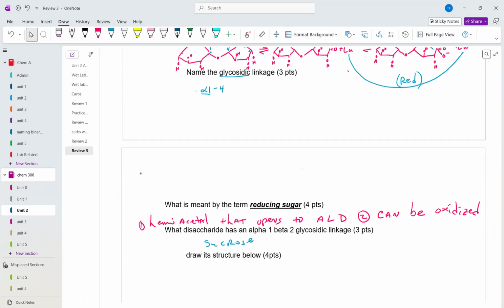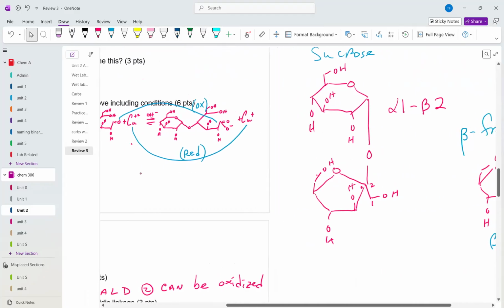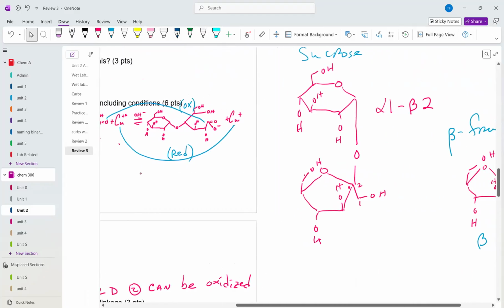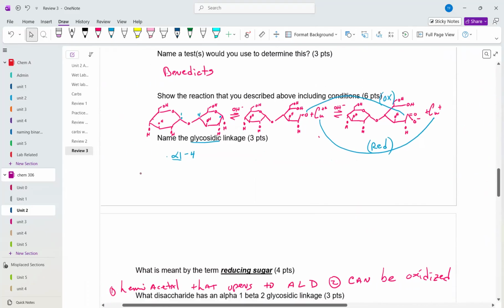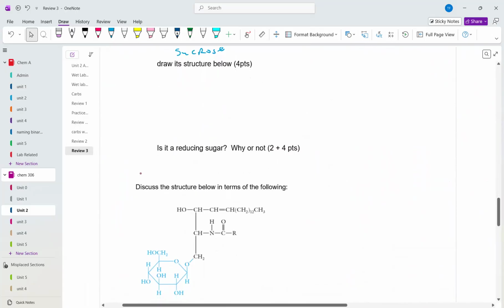Okay, I'm not going to draw the structure again because it's right here. Now, some books show it incorrectly. They don't have the anomeric carbon on the right. They have it on the left. Biology books particularly have it that way. But you have to connect anomeric carbon to anomeric carbon, and by standard, anomeric carbon's on the right. So is it a reducing sugar?